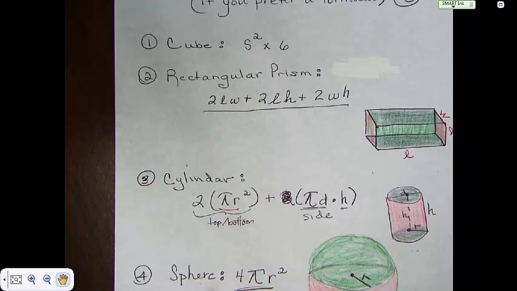And then lastly, of course, the sphere. The sphere is 4 pi r squared. You won't use that too much, but it is the surface area. If you wanted to find the surface area of the Earth and you knew the radius, you could use this formula and take 4 times pi times whatever that radius was squared, and you could find the surface area. If you wanted to find the hemisphere, like the northern hemisphere or the southern hemisphere, you would just take this and divide it by 2, and you would have it.